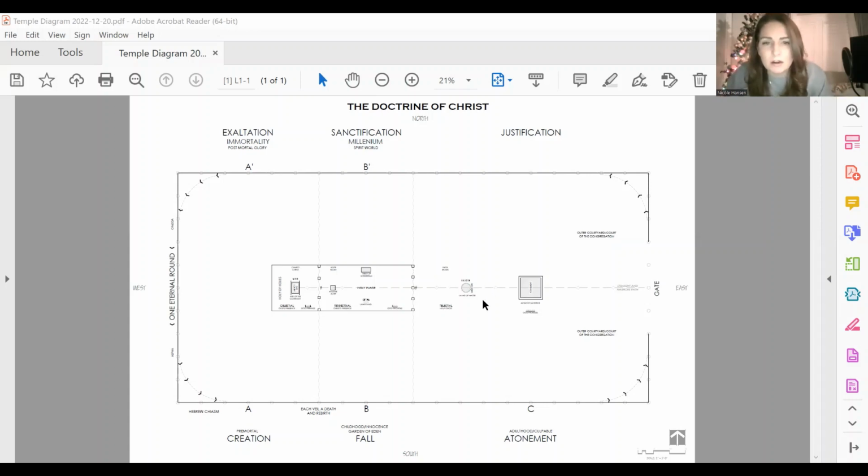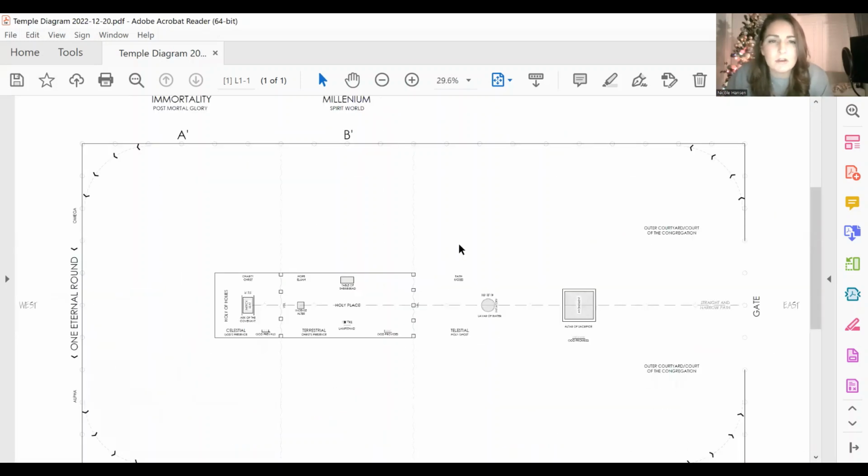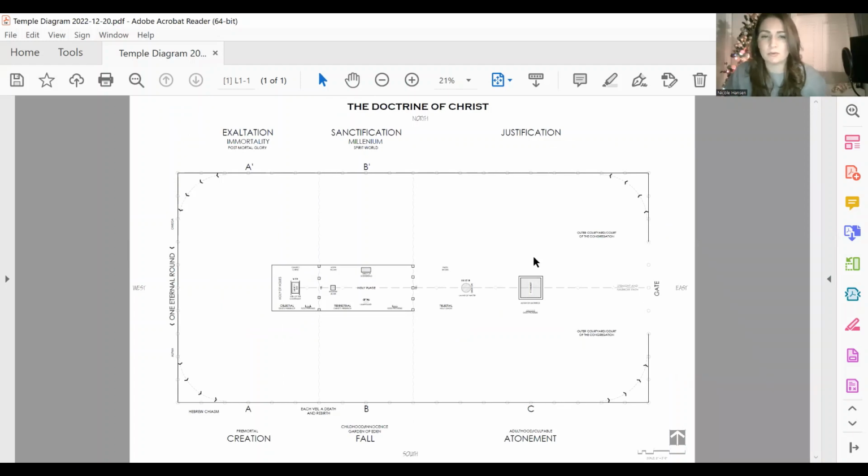But as far as where this is actually placed, I think what we came to understand was that if you were to make an X through this square, you would X right over the Ark of the Covenant. And if you were to make an X through this other square, you would make an X right over the altar of sacrifice. So if somebody knows more about that, please reach out to me. I do want to make this as accurate as possible. We can always adjust it and repost it.